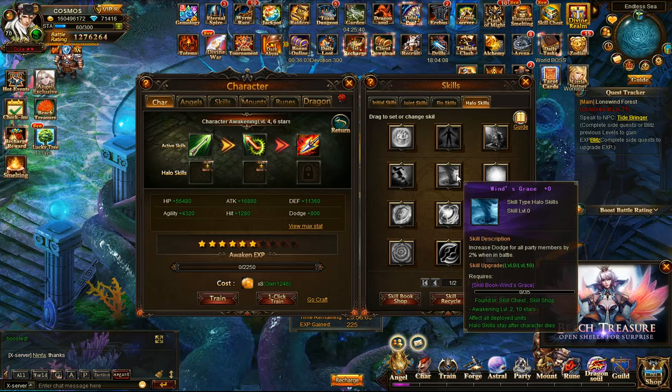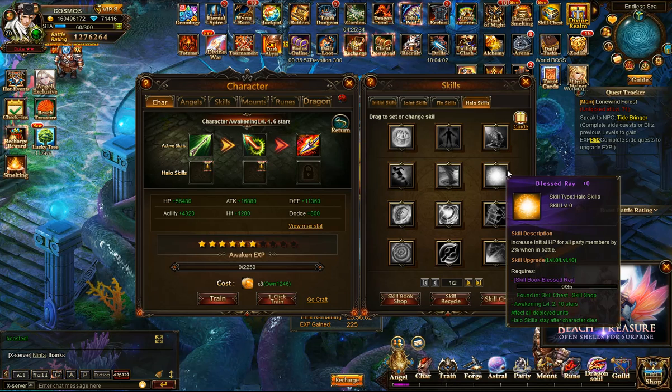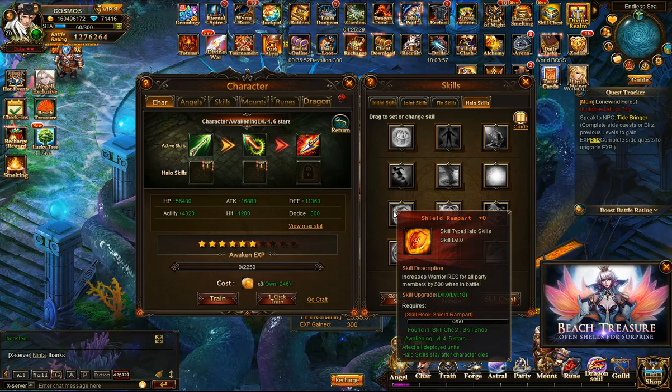That could be pretty cool because, of course, in player versus environment, dodge can play a very big role. Then we've got an increase of HP. That's solid, but nothing extraordinary. Increase warrior resistance for all party members.